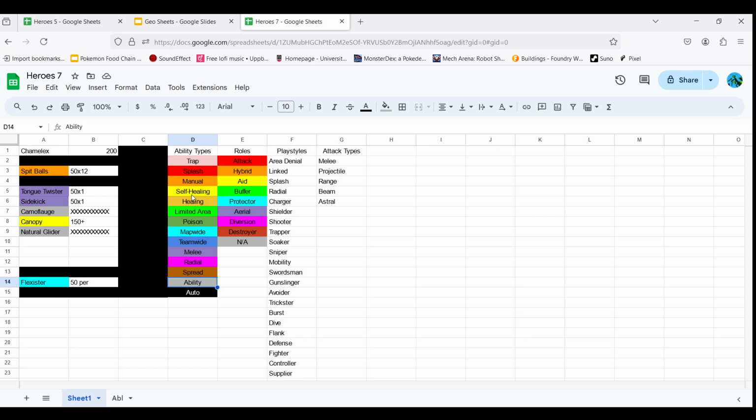Ability just means that the attack just does something. It doesn't really attack anything. It just is an ability. For example, camouflage for Chamelex. She is able to cloak herself, camouflage to a wall. It isn't doing any damage, but it is still an ability. She's camouflaging. It gives her an advantage, and that's why it's just an ability.